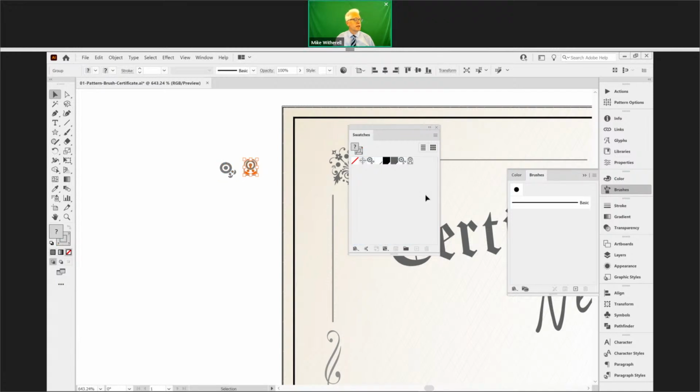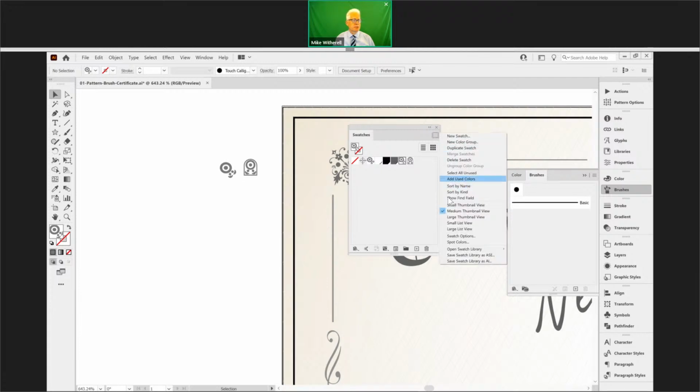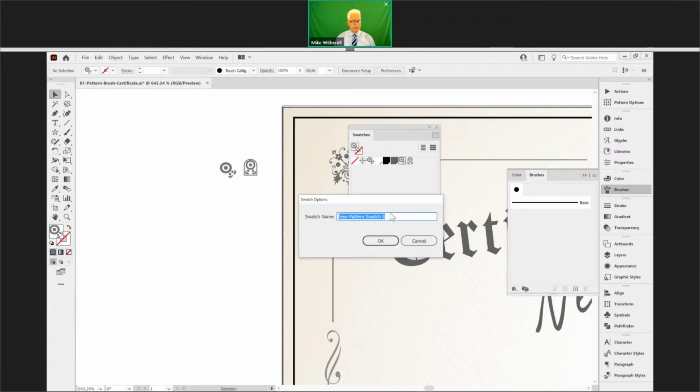And you deselect that. Now these two could be renamed. If you go into options, swatch options, you could rename it directly here instead of double clicking it, because I don't want it to be a fill of a region this time. I want it to be a brush. Now fills apply to the interior of an object, but brushes apply to the outer stroke edge.